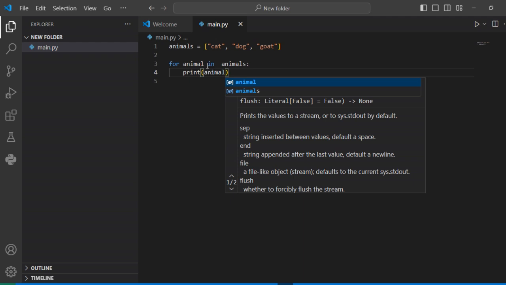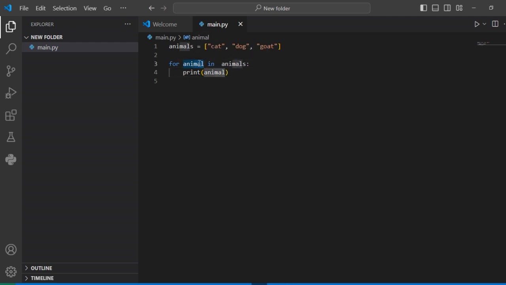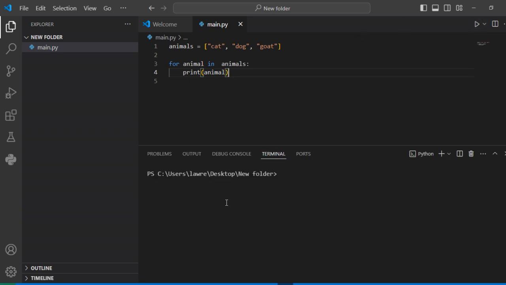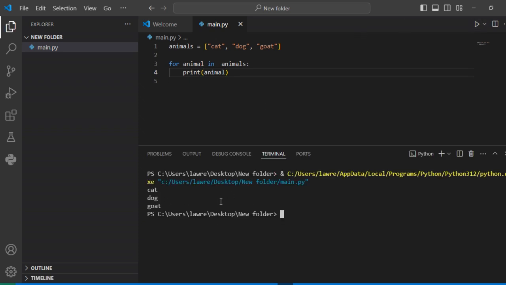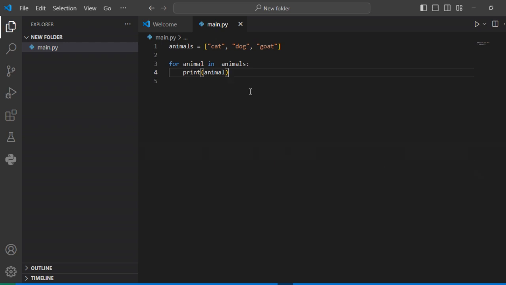So this animal is the iterator. What it will do is pick each of them one by one and print them. If I run this, see what we have: cat, dog, goat.